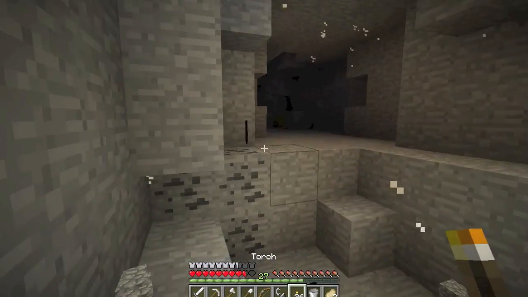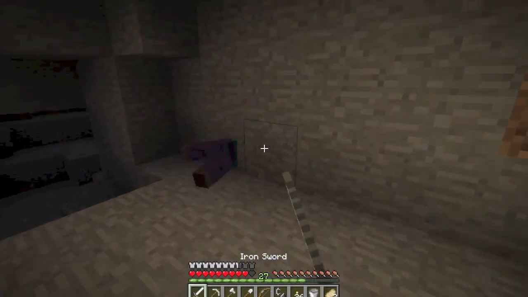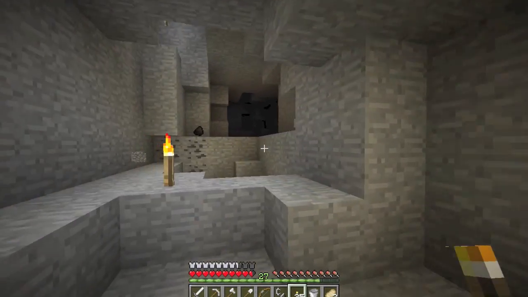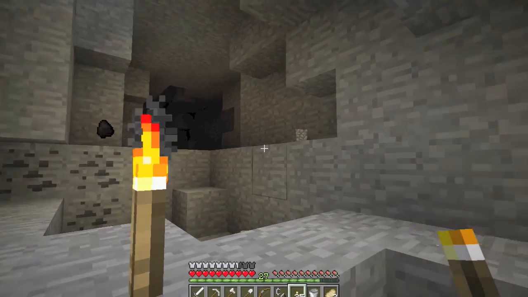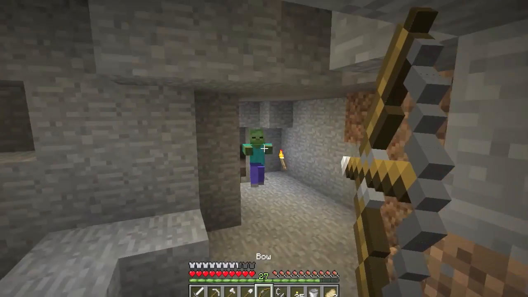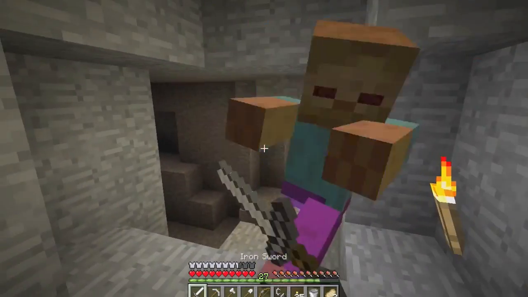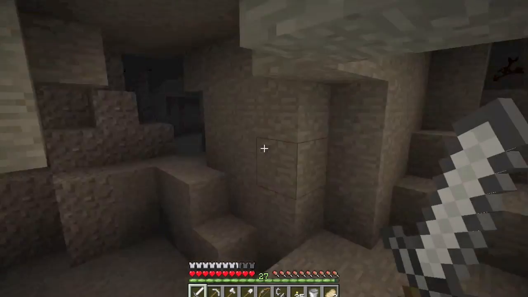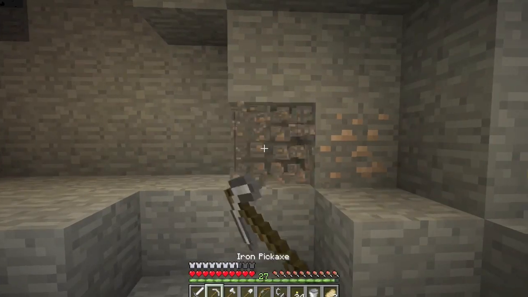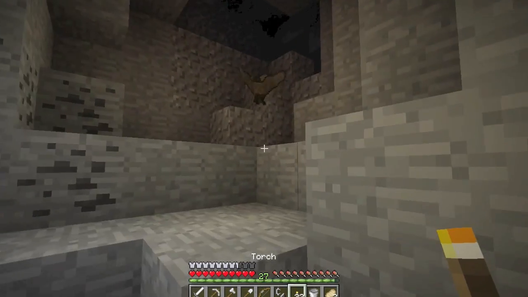Oh no! Oh, I wanted to get out of there, but I kind of couldn't. Alright, get out of here. Where's the skeleton coming from? I'm kind of scared. Oh, he's right there. Oh no, that's a zombie. Get out of here. Alright, sweet. I gotta be careful. I gotta be very careful.